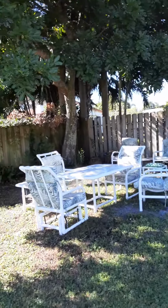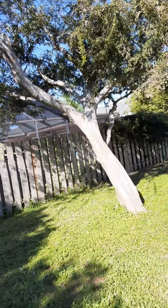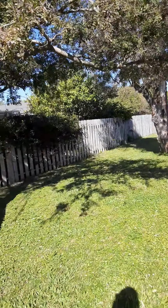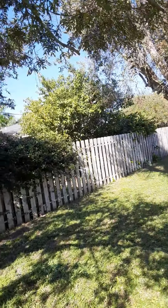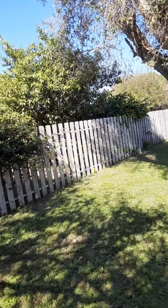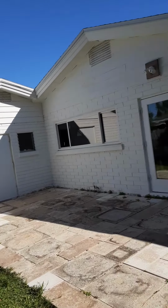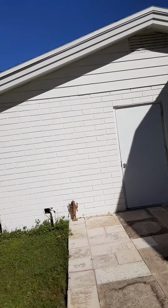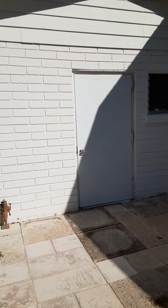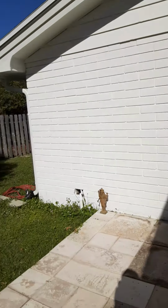Okay, nice space. My understanding is that this property costs a pretty penny. Oh, yes. Substantial amount of money, beachfront. Well, actually not beachfront, but not too far from the beach. And you pay a premium for anywhere near the beach, anywhere near the sea. I think it was built in the 50s. At least the section was built. Look at the brickwork, the stonework. It was built in the 50s, I understand.